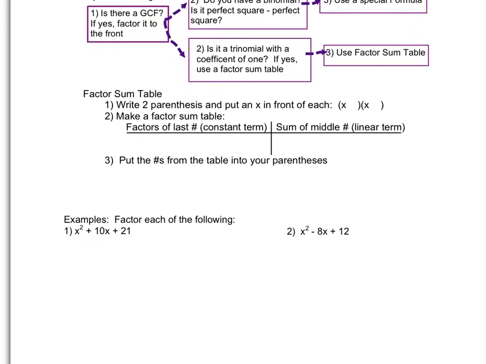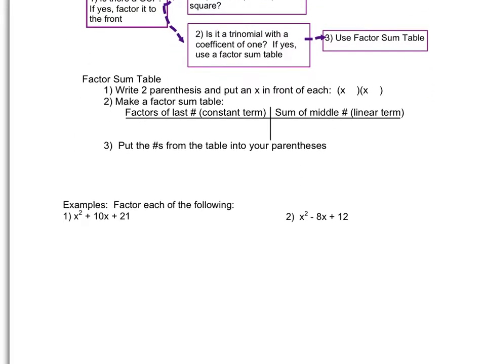How do I use factor sum tables? Essentially what I'm going to do is take two sets of parentheses, because I'm unfoiling, so I want that binomial times binomial. I'll put an x in the front of each, and to determine what number goes in the back, I'm going to make a little table where I can do trial and error to figure out two numbers that multiply to give me the last term and add to give me the middle term.